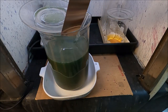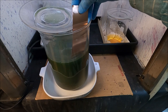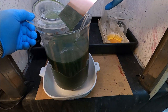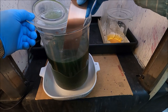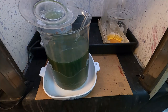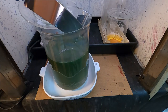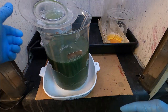I'm going to dip a piece in here, see if we still get a reaction on it. If any metal forms on this piece of copper that I'm sticking in here right now, then that means we still got metals in solution, and we do. See that? That silver is still forming on the copper, so not all of it has cemented out yet. I'm adding these pieces of copper. Add another one in here. As you can see, metal forming on the copper there means we still have metals in solution that are cementing out on the copper.